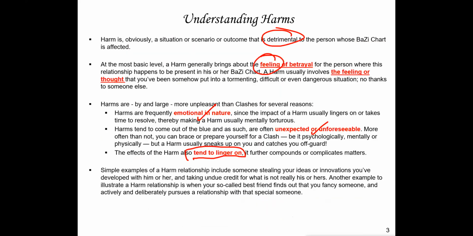The person is emotional, you can see. That is why it can be very emotional in nature. And after 20, 30 years, one can still remember. Therefore, harm is something that you will always remember. Can you understand? Therefore, it is very psychological. It's very much feeling. It's very psychological.